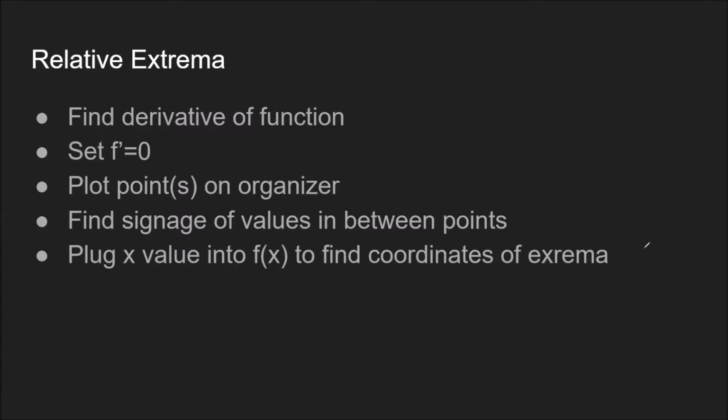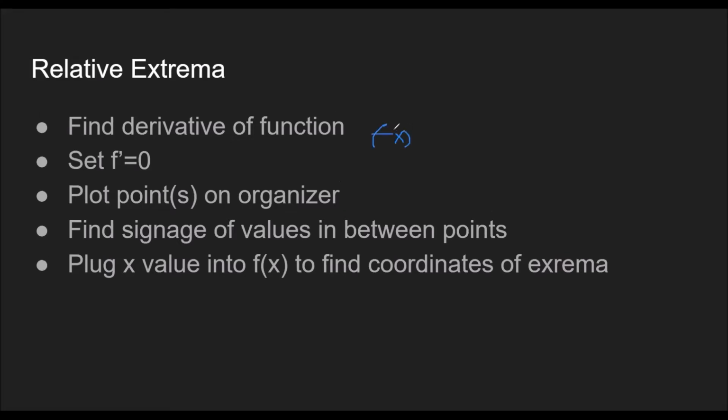Okay, so first let's go over relative extrema. Let's go a bit more in depth. To find the relative extrema of a function, let's say f of x, we're going to find the derivative of f of x, and then we're going to set it to 0. Now, why do we do this? Well, at any inflection point, there's going to be a parabola-like shape. Let's say it'll look like this, or also this.